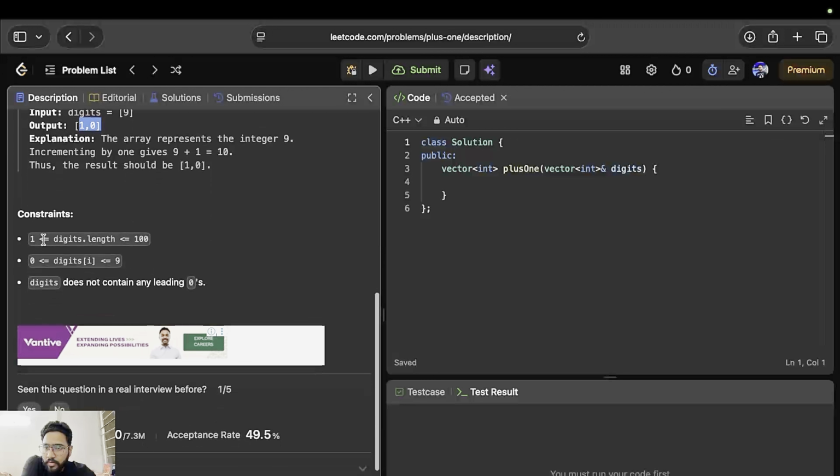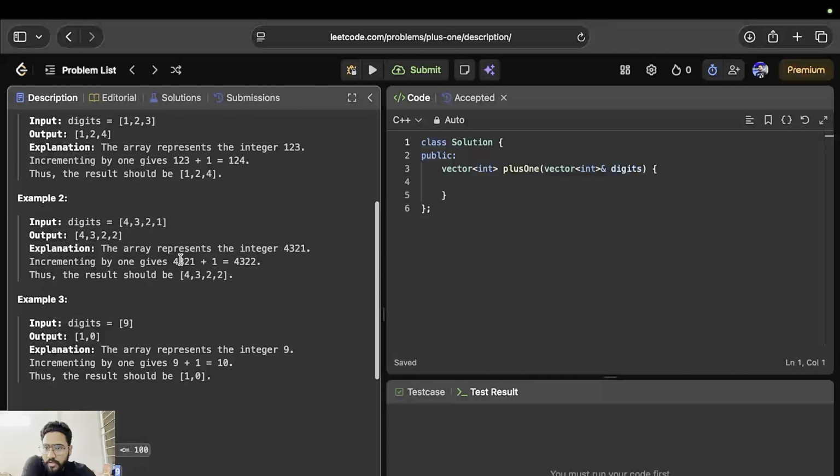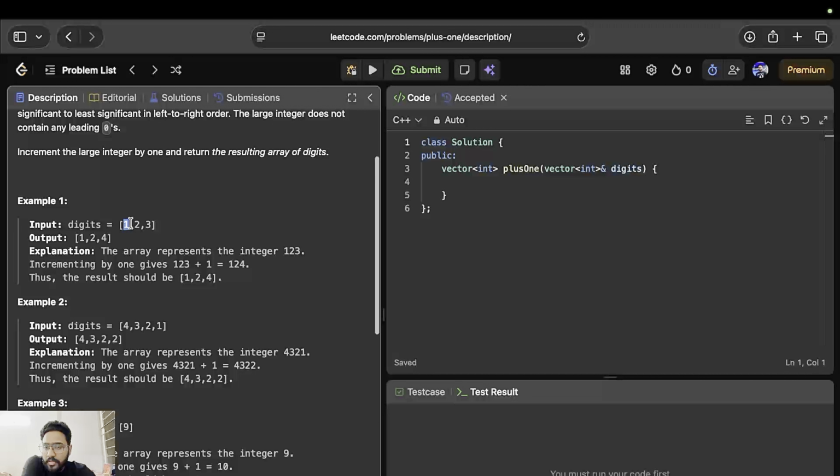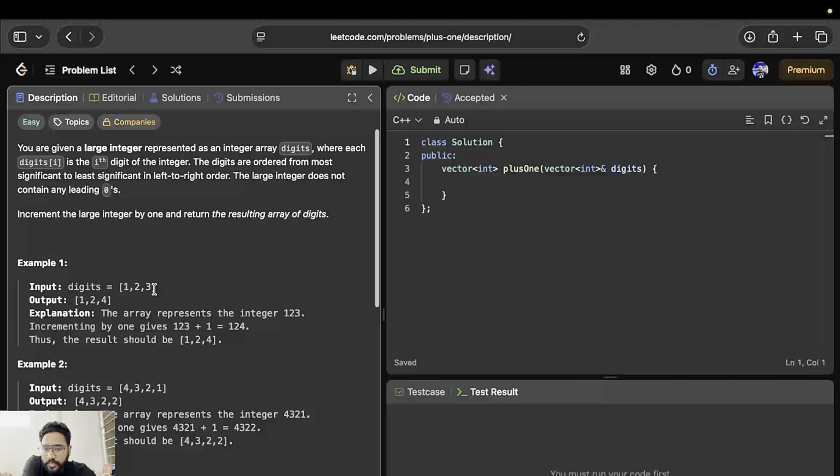If we see our constraints, the length can go up to 100 and digits range from 0 to 9, and digits doesn't contain any leading 0, so the first digit will be between 1 and 9. So what we can do here is loop from the back side, and if the last digit is lesser than 9, we'll simply increase it and return.